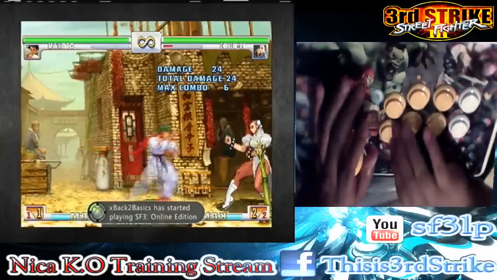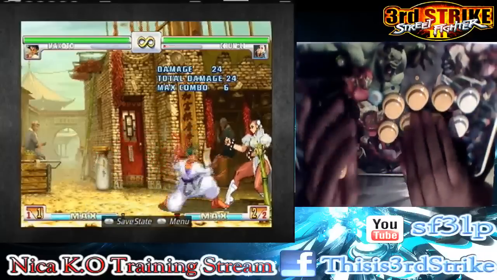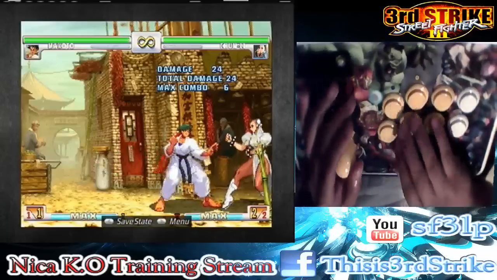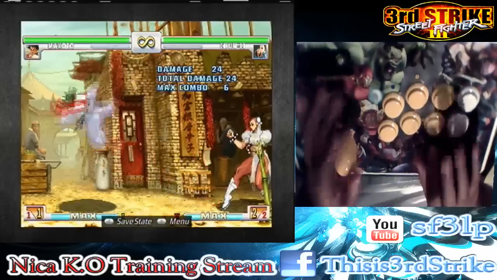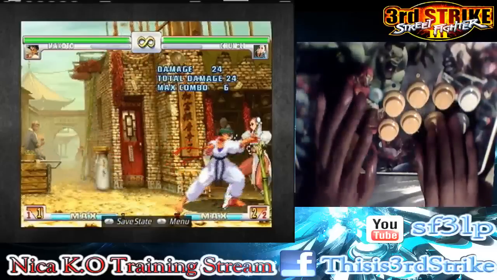And that's about it. I mean, her command grabs, obviously I went over before that her roundhouse one has the most range, while her short one has the shortest range. But her short one has the quickest startup, while the roundhouse has the longest startup. So, you know, those are things to look out for.